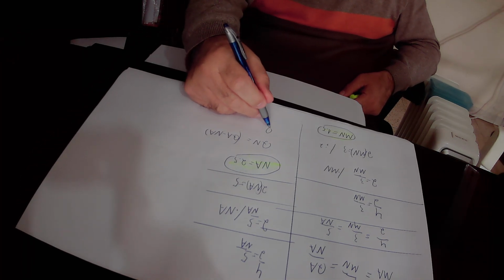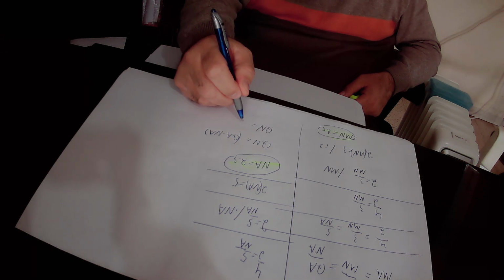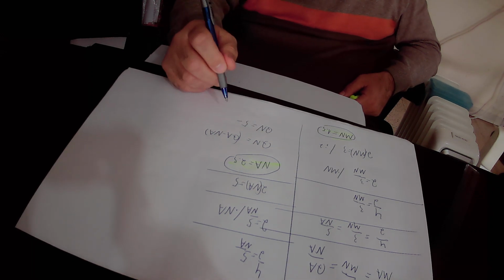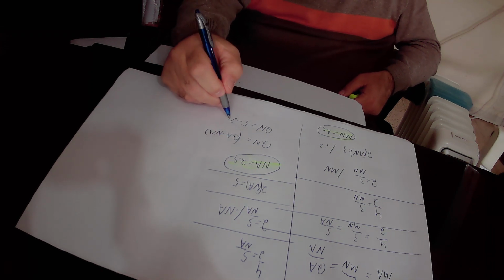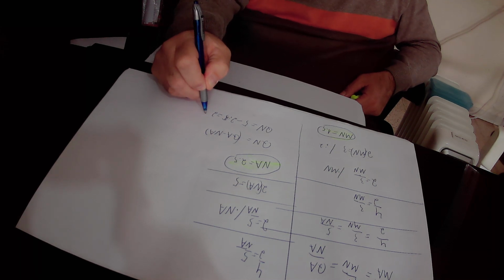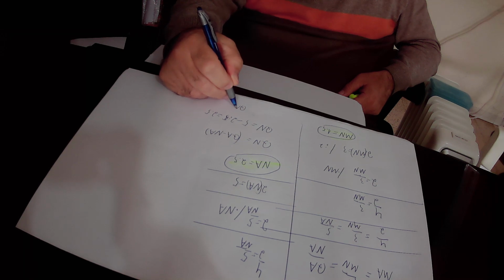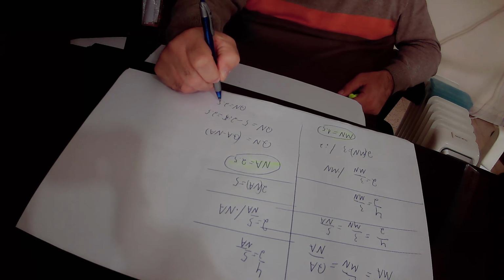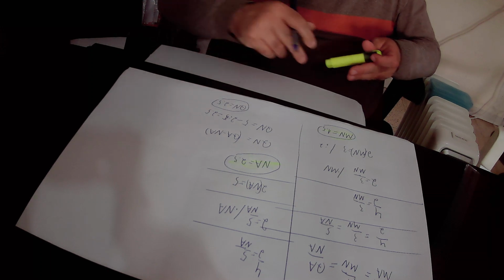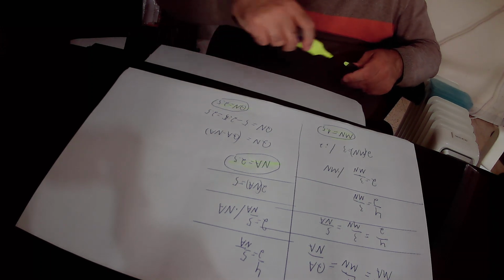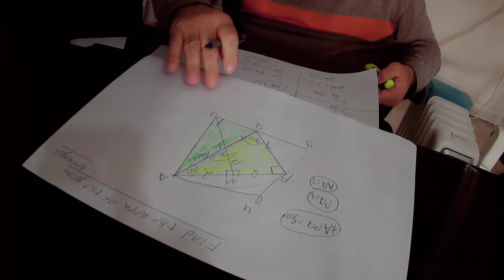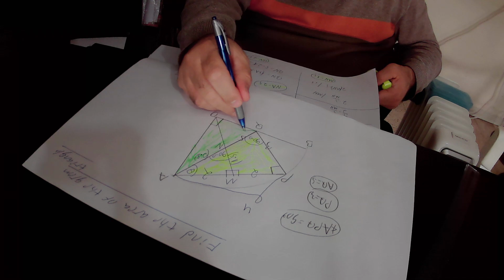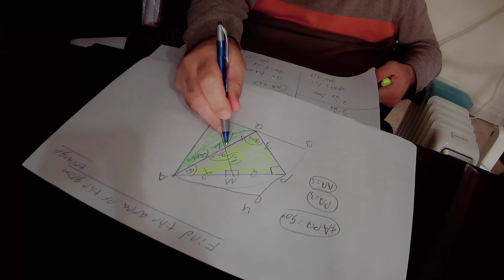So QN equals QA. QA is 5, and we just found out that NA equals 2.5. 5 minus 2.5 is 2.5. So we found out finally that QN equals 2.5 units. So I write it down in the original drawing: this line segment QN equals 2.5 units in its length.